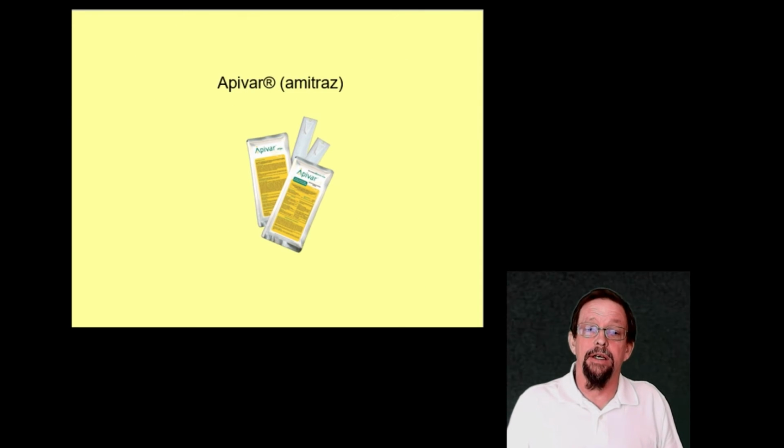And then the last on the list of hard chemicals is Apivar, or Amitraz. This one is still effective, but again, this goes back to varying your mite treatments, changing up your arsenal against the mites, and basically keeping your game different so that you can dispose of the Varroa destructor.